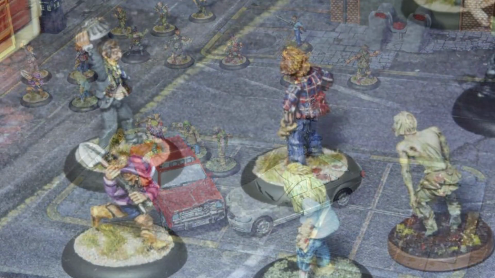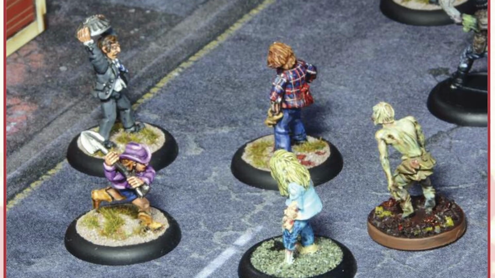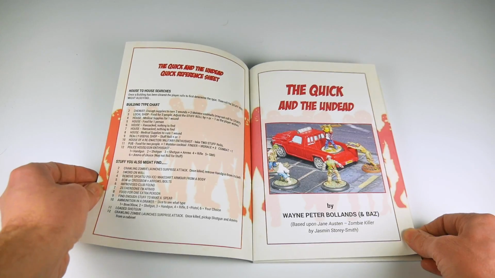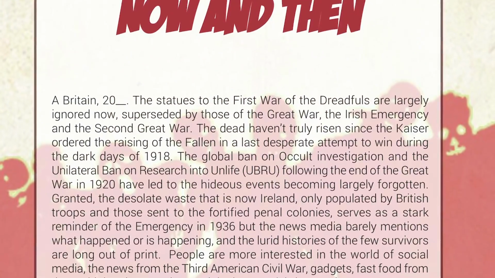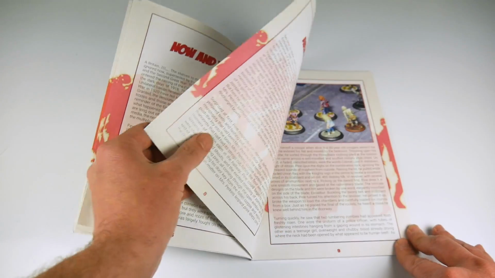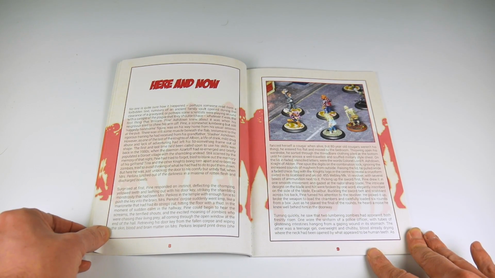That being the case, it's only right that companies produce rule sets to go with them, which brings us nicely to The Quick and the Undead. This 44-page softback A5 rule set from Partizan Press is designed to be used with Matchlock Miniatures' Bullets and Brains range of 28mm figures, and not surprisingly, these feature in the colour photographs that adorn the book. That said, you could use any range of 28mm human and zombie figures quite happily.